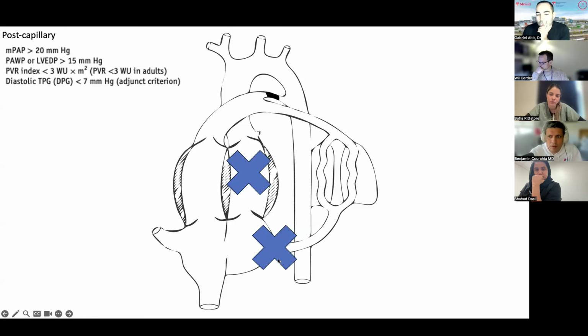So where else could I have the drainage? So we said the vein could be an issue. So if I have a venous drainage issue, okay, let's say I would put a catheter. So what would be increased actually? Which pressure would be increased? Or maybe I should go back one step. What's a pulmonary arterial wedge pressure and what's a left ventricular end diastolic pressure?